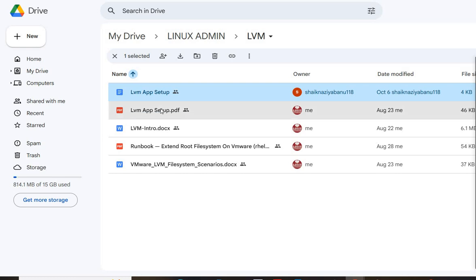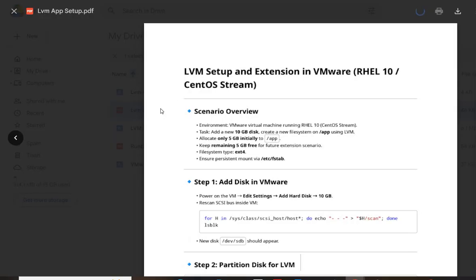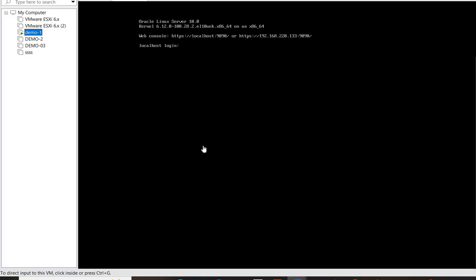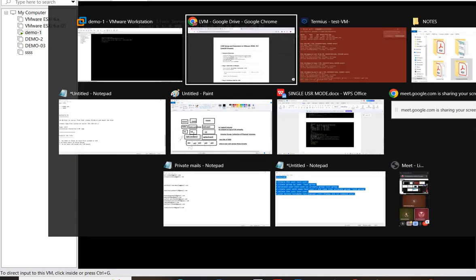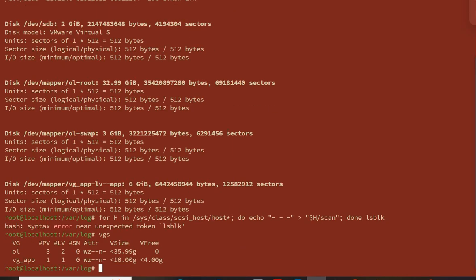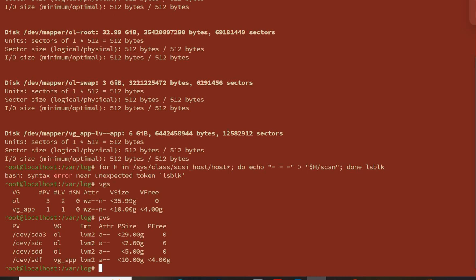So in VMware, how do we select the server? We are not selecting the server since we are in the test environment. Here also we are only performing. For example, in the production environment, when the client says that we have to extend by 5 GB, 10 GB or something, from the server level we are going to validate whether we have a volume group, PVs, and space or not. We are going to validate only.